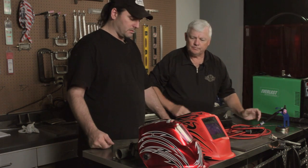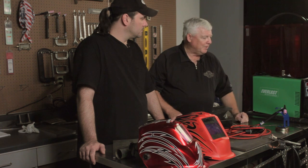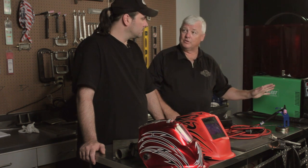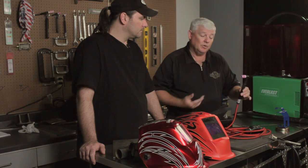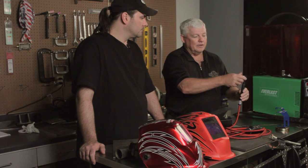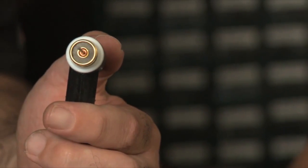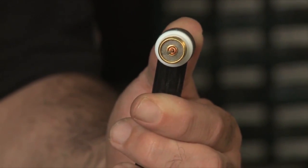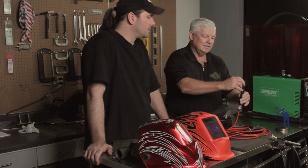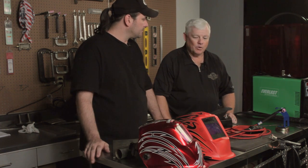We spoke a little bit about welding different materials like aluminum in the other video. Is there any way you could show me a little bit of how to weld aluminum? Absolutely — what we'll do is change this setup over and hook it up to this machine. This machine has AC on it. We'll run about 75 or 80 amps — we're just plugged into household current right now. So we'll run some aluminum. The tungsten I have in here is still 1/16th, 2% thoriated tungsten.